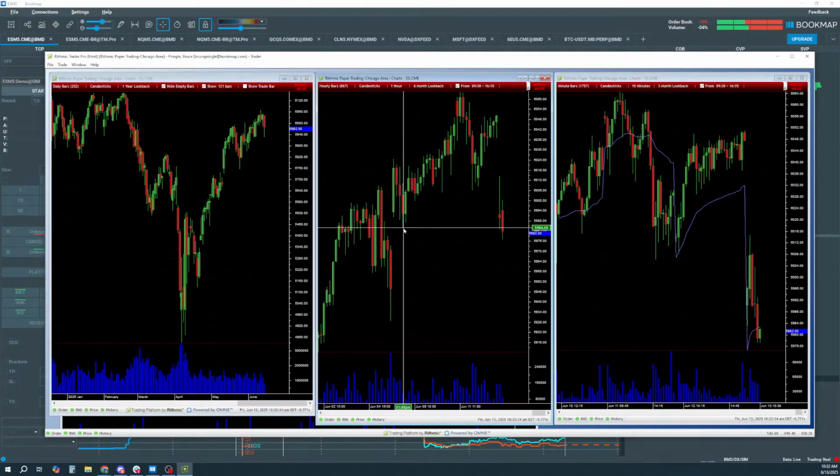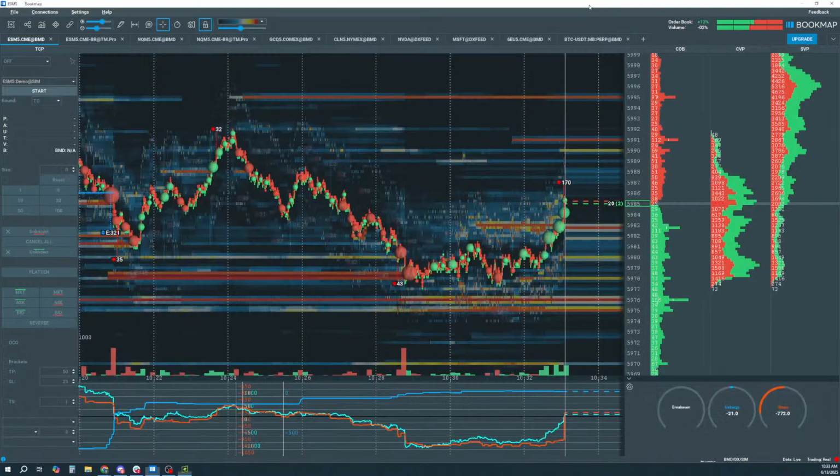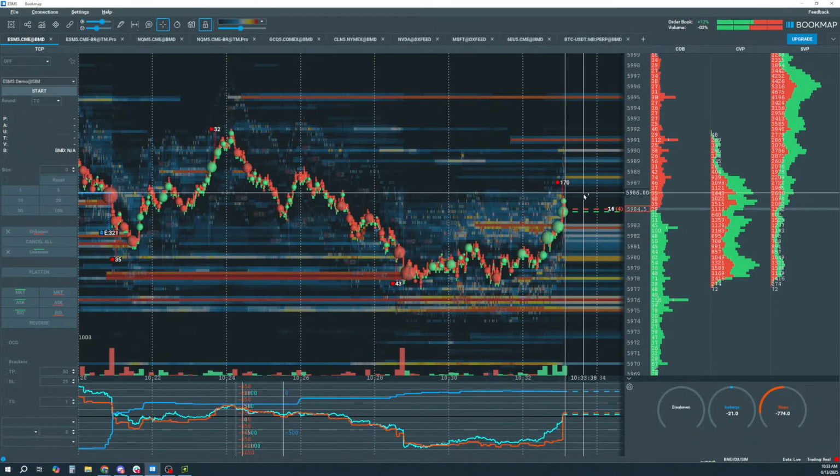Here's the move below the swing here, and then you see the move back up and then the move back down, looking pretty good on the hourly at least. Let's see if we can get a continuation move, and on the 15-minute we're seeing a little bit of a pullback right now at the moment. Okay. Where is it going to pull back to? Well, how about back to where this little swing is here, around 59.86 or so. Okay. Then we'll take a look at the order flow. Okay, so it's just about there.